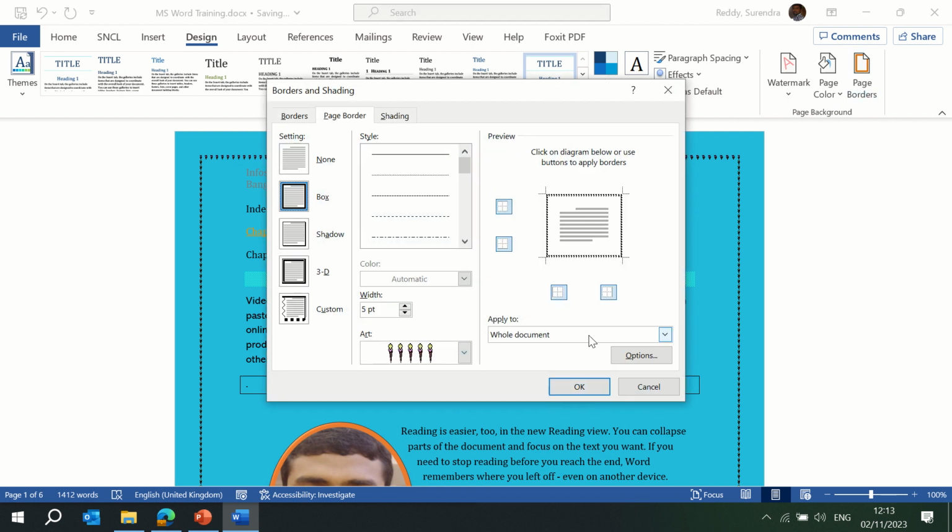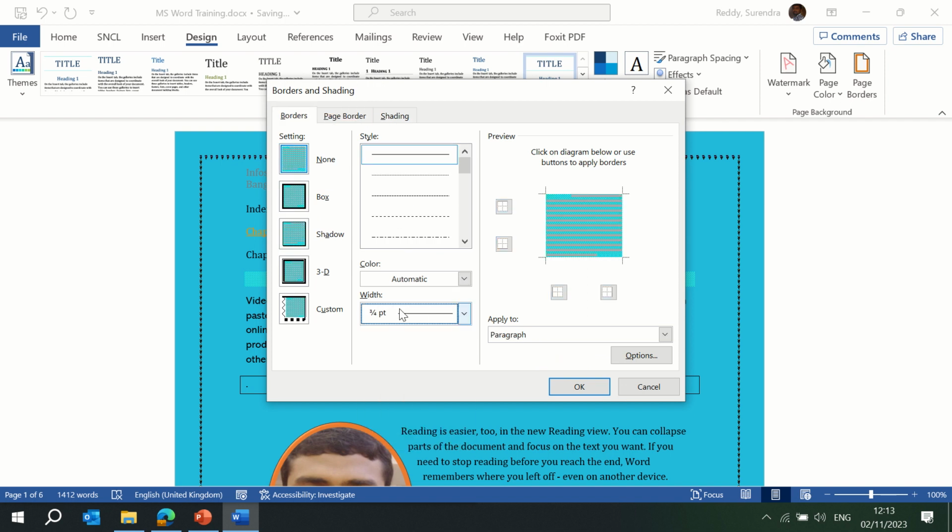Now if you wanted to apply this for the whole document, whatever changes you make, you can apply them only to the selection, only to the first page, or to the whole document except the first page. Based on that, you can select. I wanted to apply it to this whole document, so yes, I can select it. Next, shading, which I explained, and borders, which we explained.